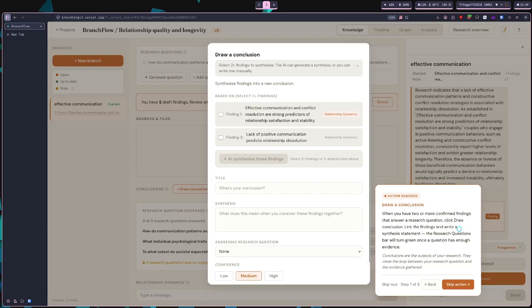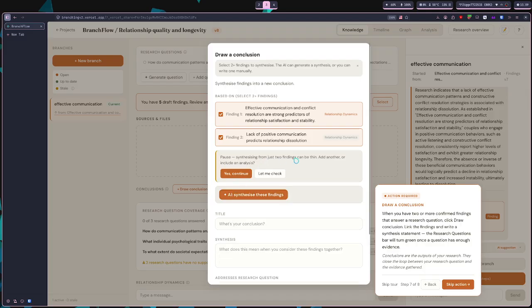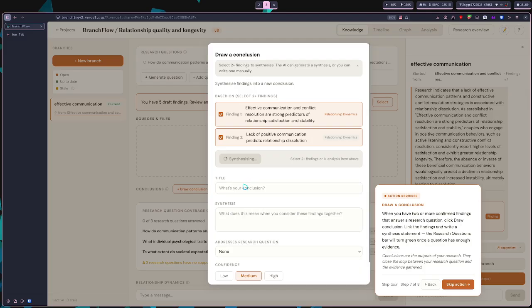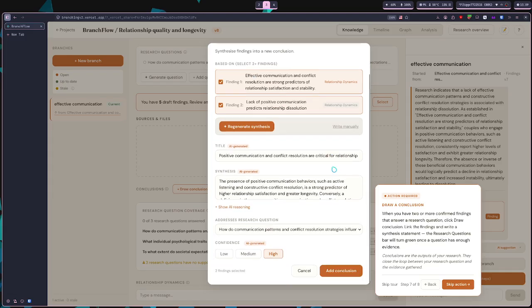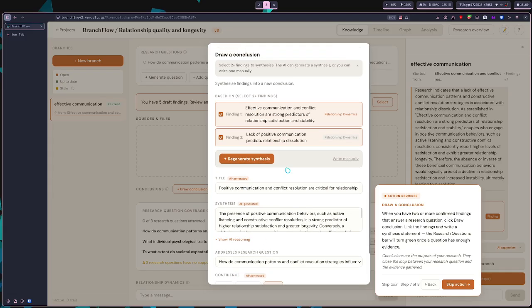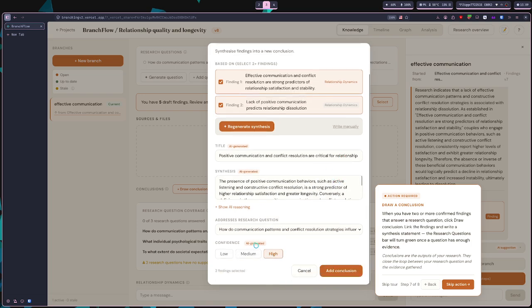You have two or more confirmed findings that answer a research question. Okay. So I do this. Synthesis can be thin. Yeah, I'm just following the tour for now. And this is a conclusion.